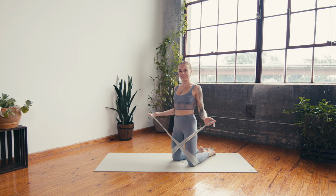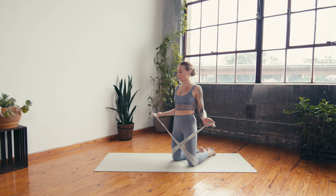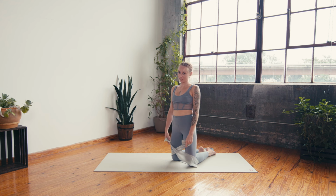Whoo, you got it. Here's four counts. We'll hold it wide, pulse it back, and then we are out of this sequence. In two, in one, right here, tiny press back. Tiny press back, your palms face up. Press, press, press. Last eight, six, oh my goodness, four, three, two, one, release.